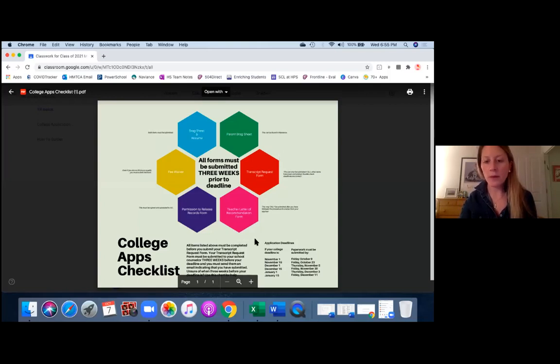So this bottom right part, I'm not sure if you can see my mouse or not, but this bottom right part that says application deadlines truly should be your guide. So I've had 2 students reach out to me. They have November 1st deadlines. They need to get all of their paperwork to me by this Friday, October 9th, okay? Because that is 3 school weeks ahead of time. And it really takes us a while to make sure that we get everything to the schools, and that letter of recommendation is honestly what takes the most time. The rationale behind this is also because if we have 20 kids that have the same deadline, it's not that easy to just spin everything around in 1 day, 2 days, whatever.